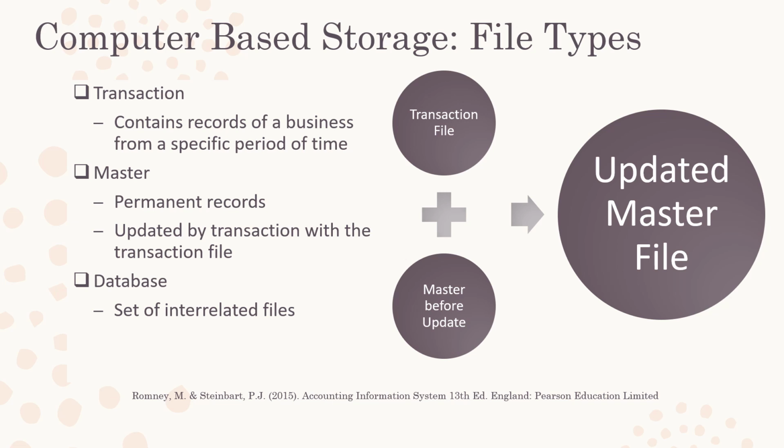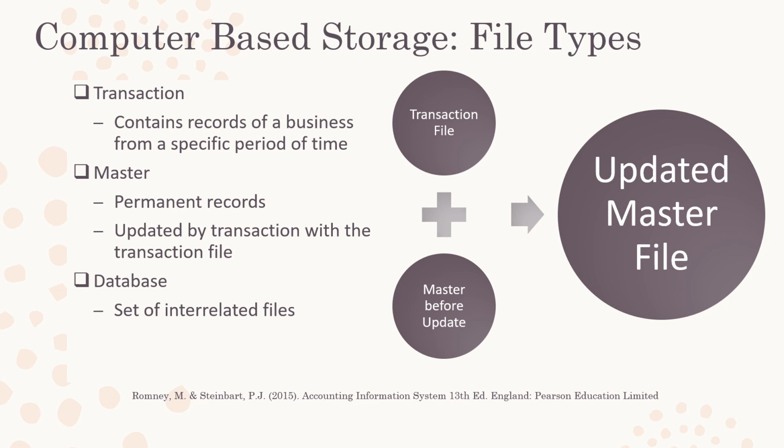A master file, like a ledger in a manual AIS, stores cumulative information about the organization. You have also inventory and equipment master files, which store information about important organizational resources. Customer, supplier, and employee master files are the important agents with whom the organization interacts. Master files are permanent and exist across fiscal periods. However, individual master file records may change frequently.